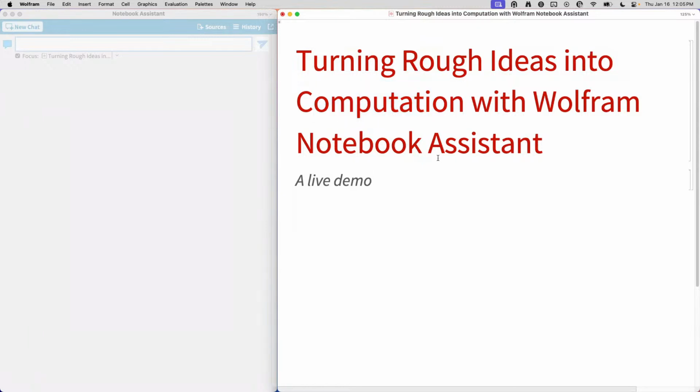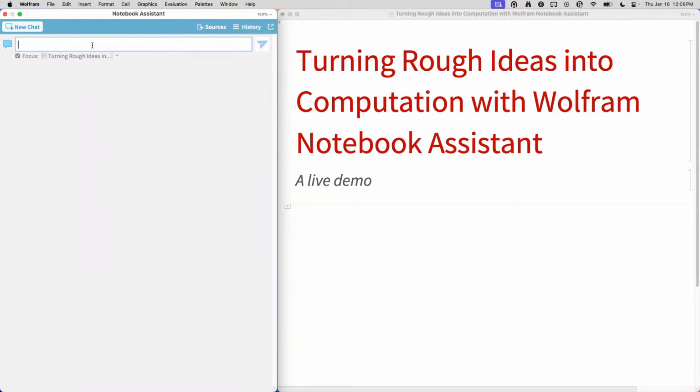So Notebook Assistant, in summary, works like a hyper smart, fully knowledgeable helper that lives right next to or inside of your notebook. You can open chat cells in a notebook just by typing an apostrophe. And if you want to use Notebook Assistant, you can sign up for Notebook Assistant and LLM Kit. There's no configuration necessary. As soon as you sign in to activate your product, it's all linked to your account and everything will just work. So let me show you some examples.